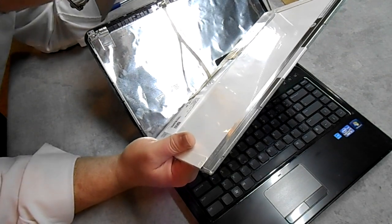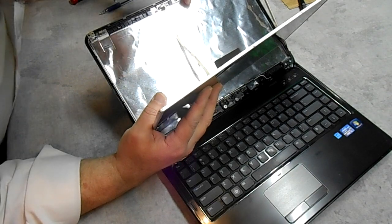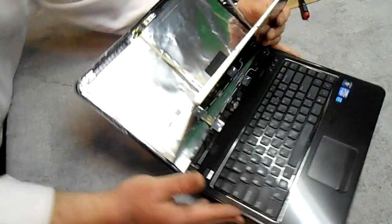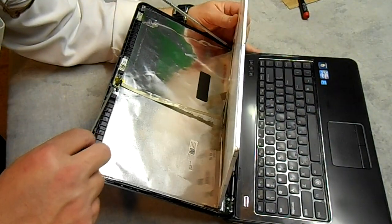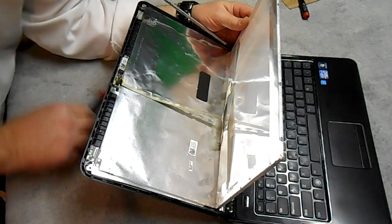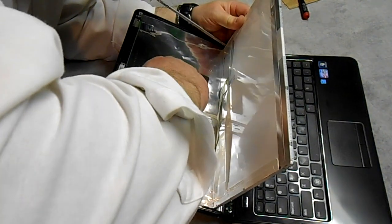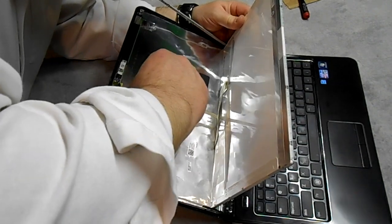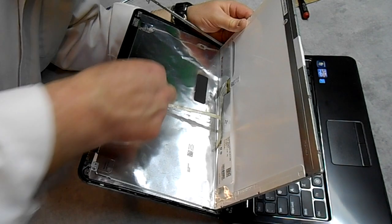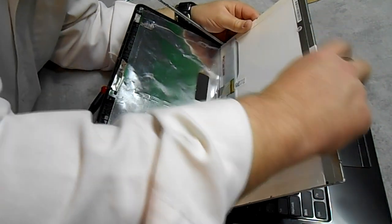This wire comes up to the webcam, so we're going to disconnect that. I might be able to pop that webcam right off — it is tabbed. This might be where my flat blade screwdriver comes in handy. I think we can just pull this little circuit board right away if we're careful. It looks like it has double-sided tape on it, and the ribbon cable does too. I'm going to pull it from the back — there we go. That's just the ribbon cable here — you can see it's black. Now I can roll this down.